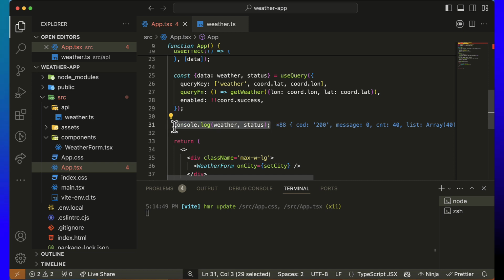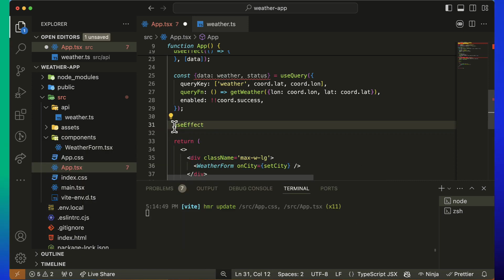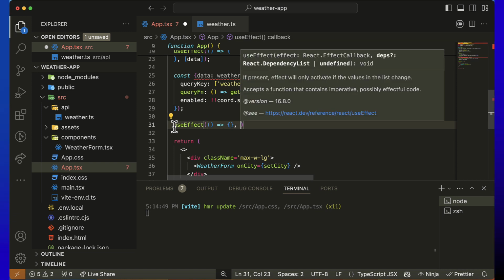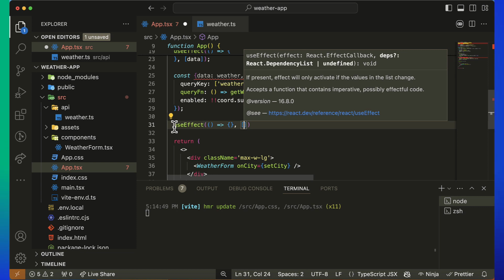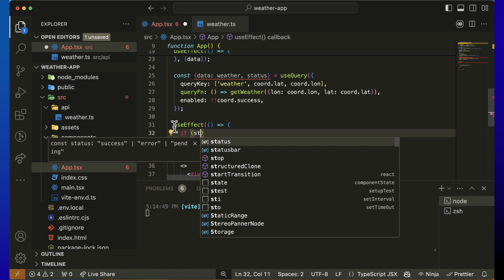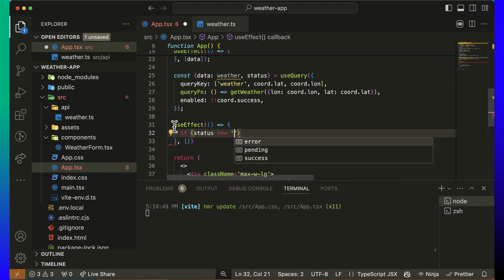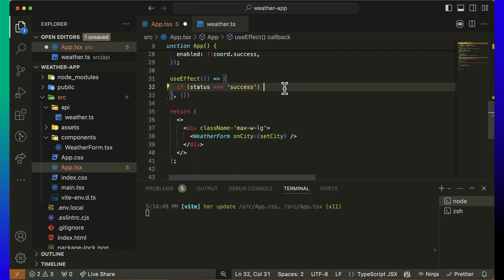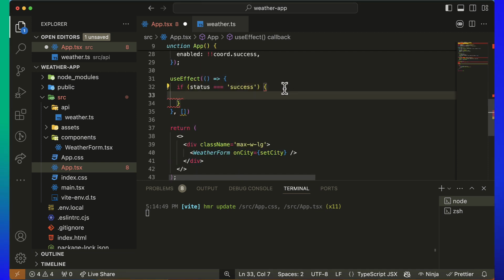One other thing we want to do as well is add one last useEffect, which will be if status is success. So if status is success, then what we're going to do is set quad.